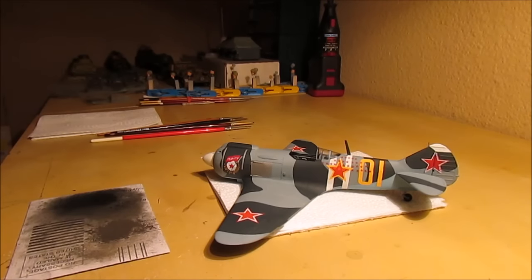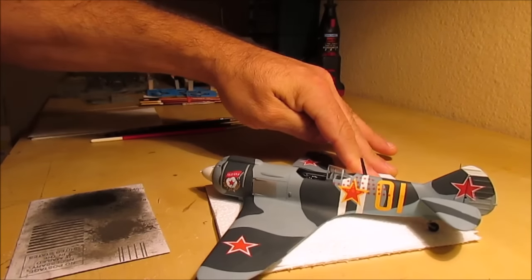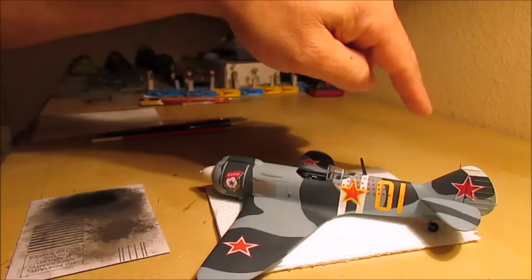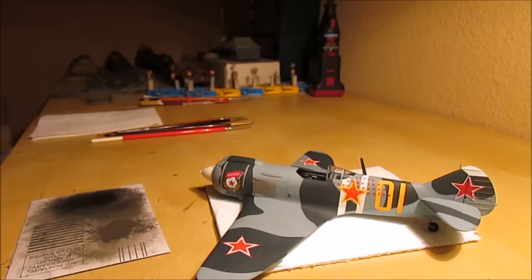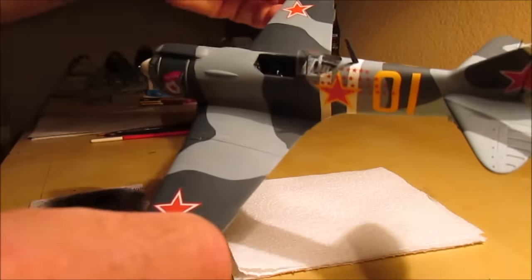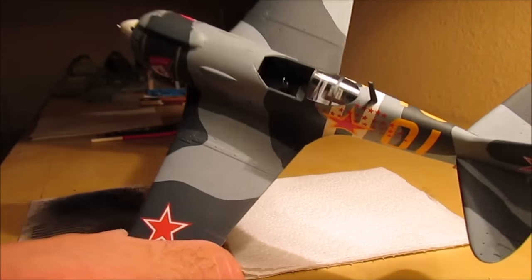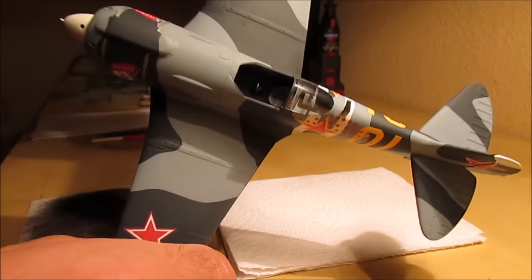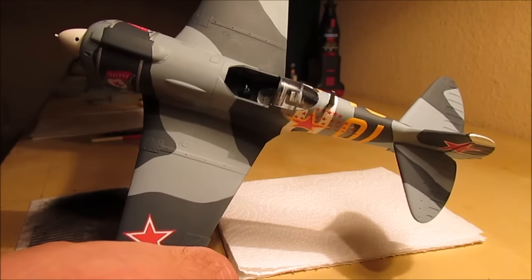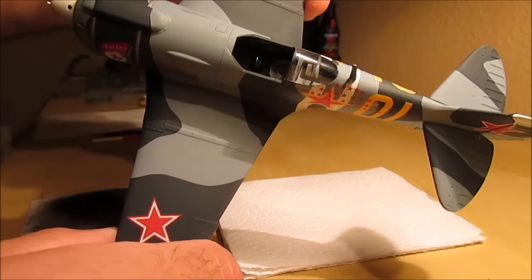Okay, here is now our LA5FN Hobbycraft unmasked. The wings in the back have been put on. The rudder has been put on. I unmasked the rear canopy that's already on the aircraft. In there you can see all of the extra work I did. The radio equipment behind the cockpit. Remember, this is the Hobbycraft kit.